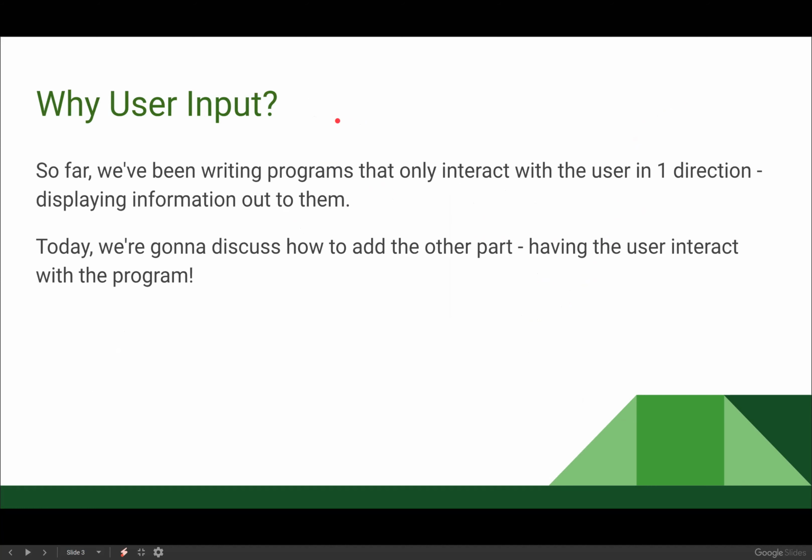Talking about why we're going to do some user input. Up until now, the programs that we have been writing only interact with the user in one direction. Right now, they're only displaying information to the user. So today, we're going to add the other direction of interaction. We're going to let the user interact with the program instead of just letting the program interact with the user.